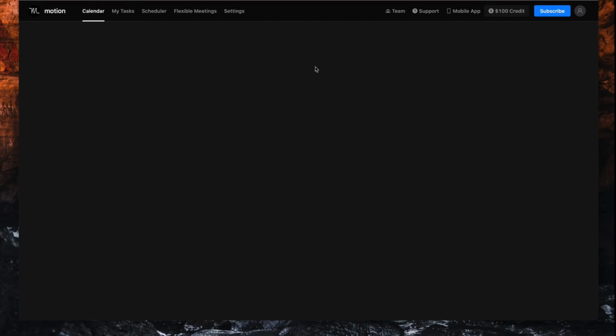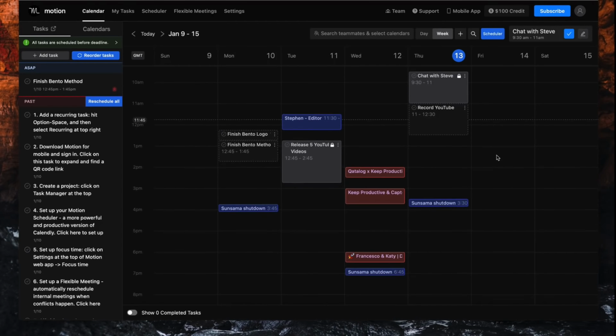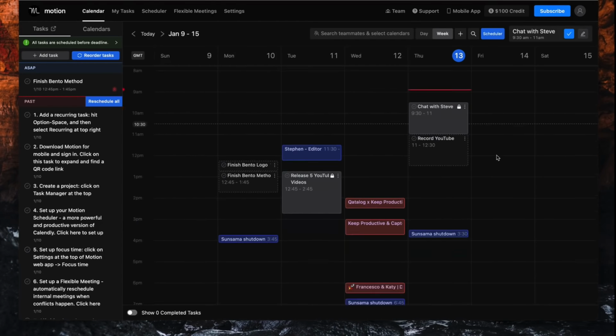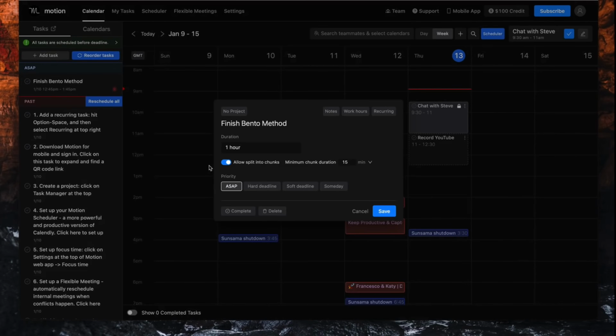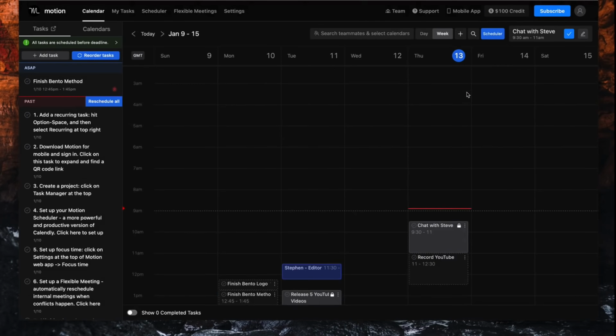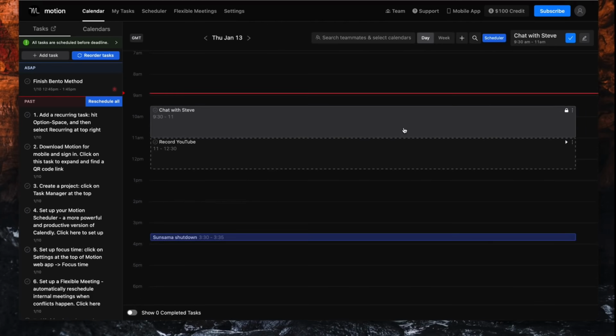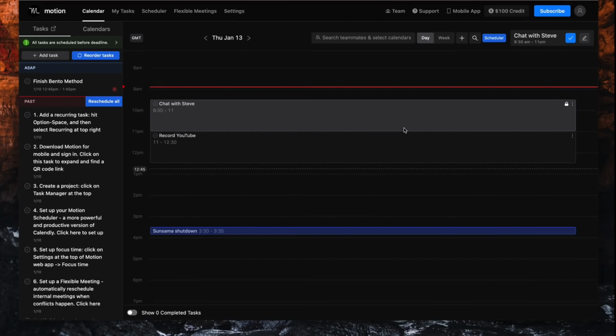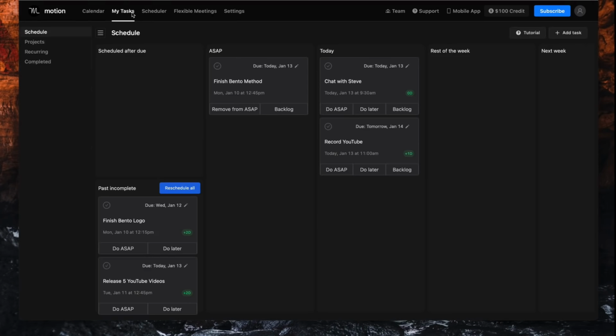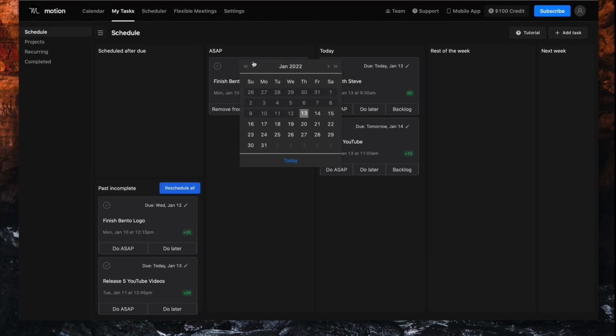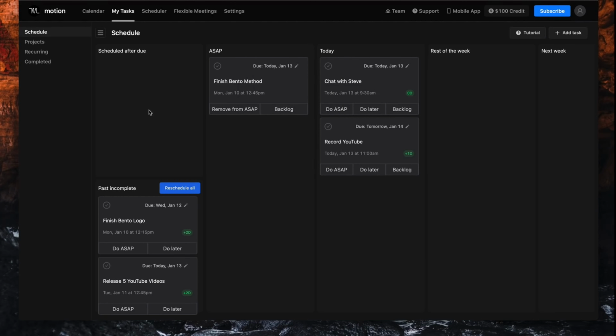But let's go back to the calendar and see how that item affected the schedule for today. So it doesn't look like it affected the schedule for today, but as you can see here, the actual task has been allocated to ASAP, which I don't actually see in my schedule, which is a little bit strange. So I'm having a few issues orientating it towards things to be done today. As you can see, it's due today, but it doesn't somehow come up on my calendar. And whether that's because ASAP lives outside of those boxes, could be, but let me try and get a better understanding of that when I do my review.